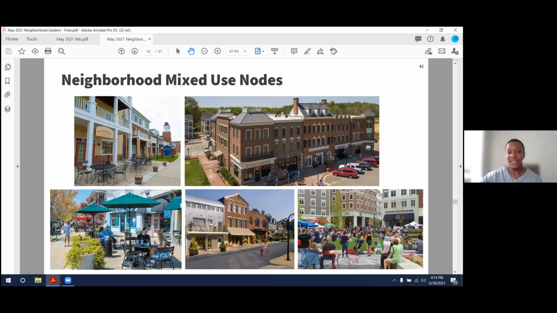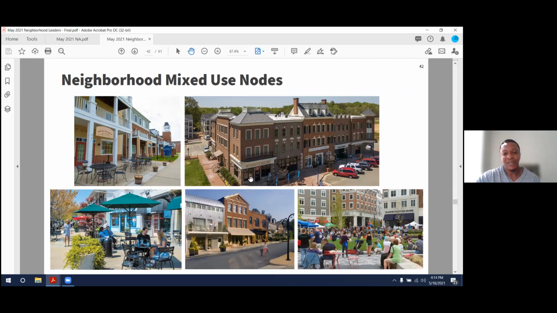Here are a couple of examples of neighborhood mixed use nodes. You can see these images range in character, they range in height and scale. So you can get a sense of what these areas could be. Some of these areas may be familiar to you. This is an image from Crozet.